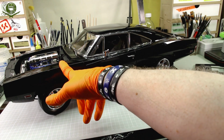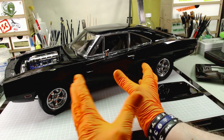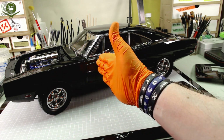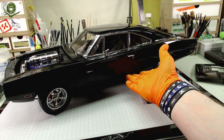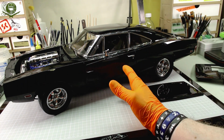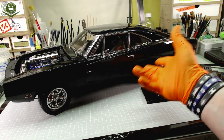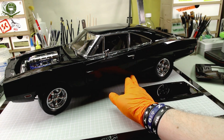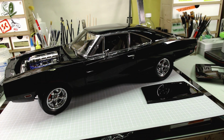So I think this fits fine. I think it's because the door is slightly that way, but when I was trying to get it to fit, I was very restricted in what I can actually do because the screw has got to go into the screw hole. The only thing I could change was the height of it, so to get it to fit here. So the issues with this door continue. Again, I think it's because it's slightly out of shape. Yours is probably fine if you're building this. I think it's just because mine's slightly warped at the bottom ever so slightly that it's affecting that. But the other side is absolutely perfect. So we got those on.